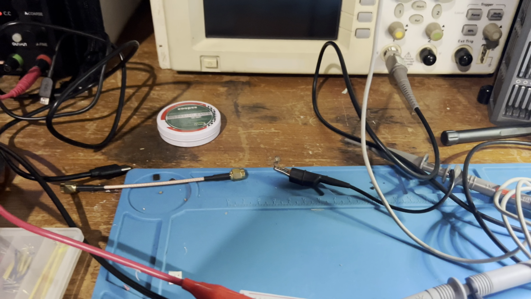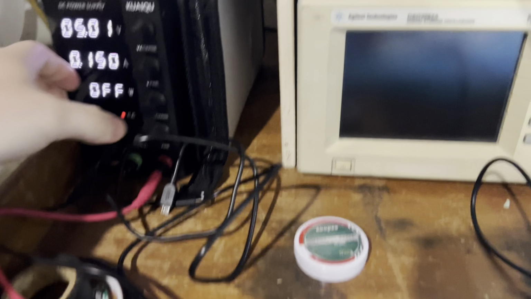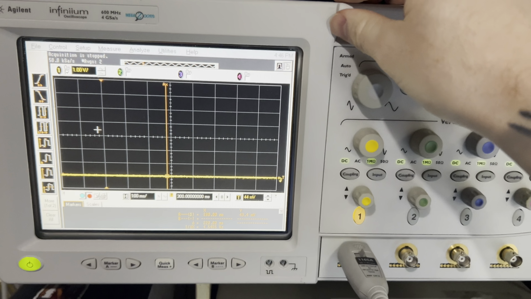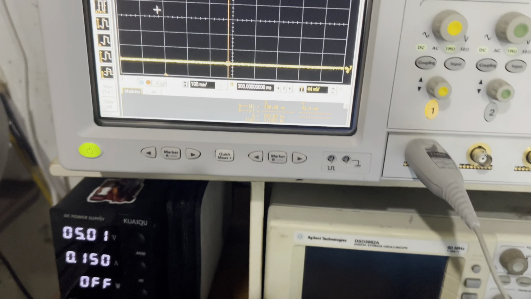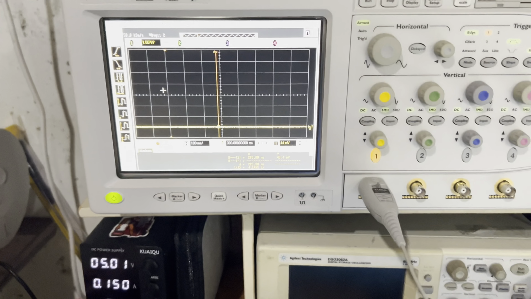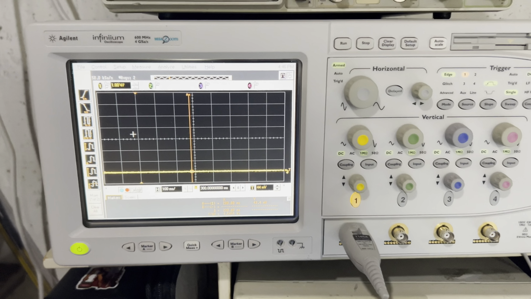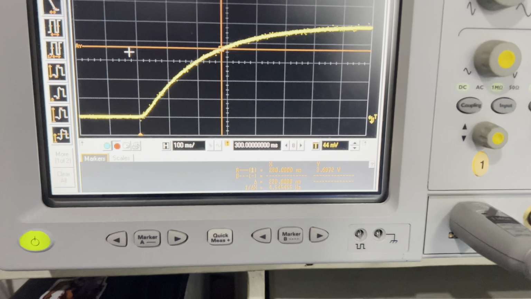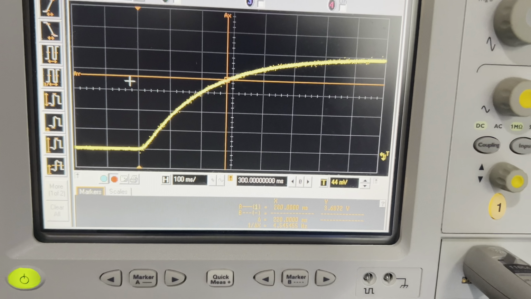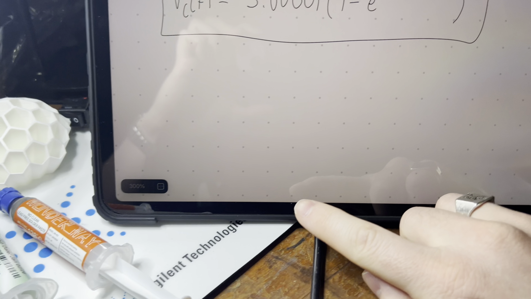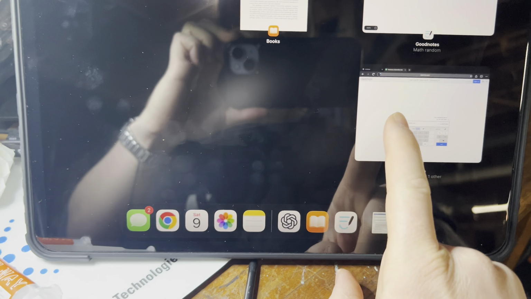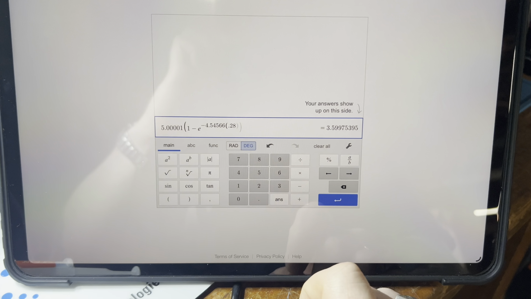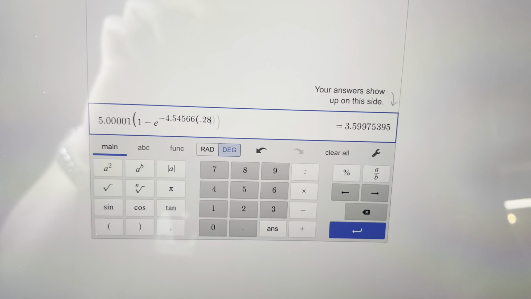So let's go ahead and see what waveform we get here. I'm gonna set this up to run real quick, and let me go ahead and switch it. We're getting 5 volts here. Alrighty, let's see. Okay, so we're at 280 milliseconds. I think I actually kind of already did all this, but so we're at 2.8.